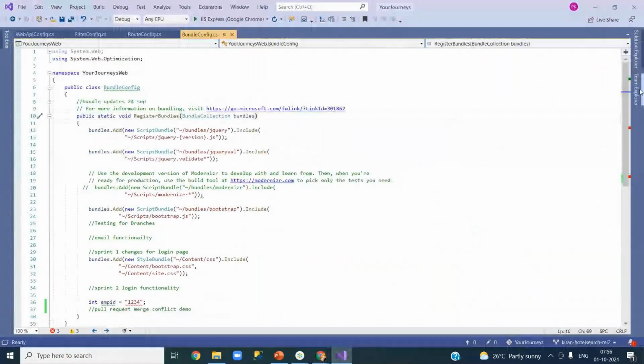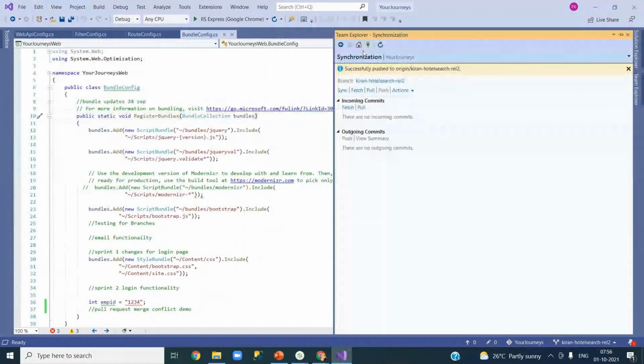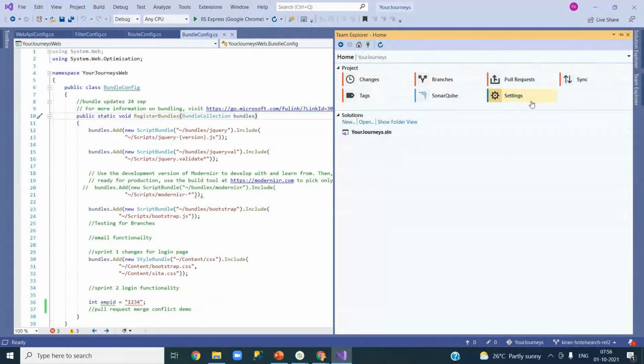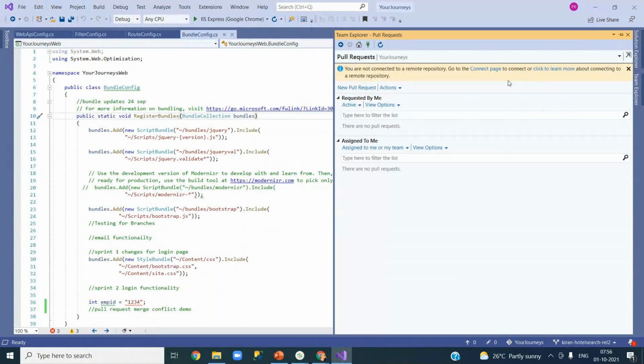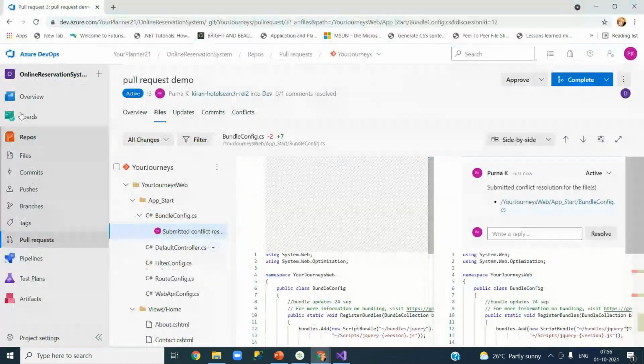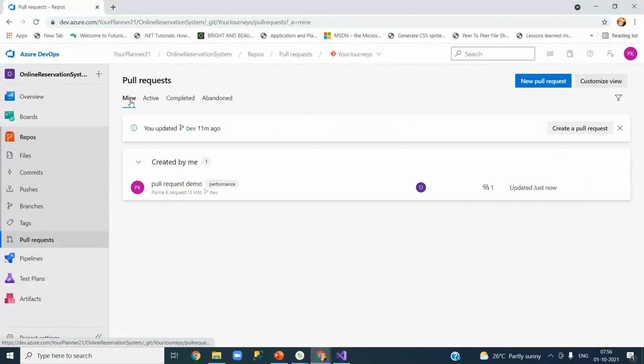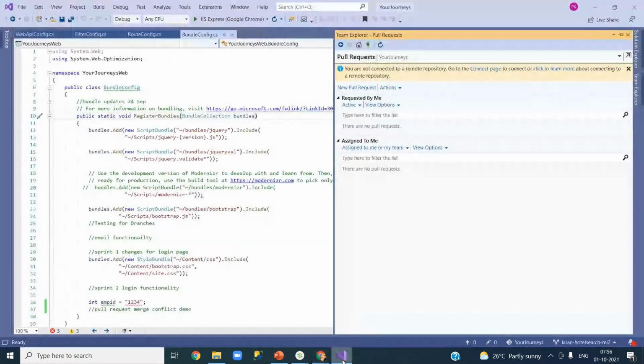So in Team Explorer also, you have an option called pull request, right? Okay, they can say, guys, I'm getting some issue with this. I probably need to update my Visual Studio. Basically, it has to show me what is available here, like my pull requests, completed pull requests, etc. Right? The same thing has to be shown here. You can see requested by me and assigned to me as a reviewer. I'm not seeing this because of some error.